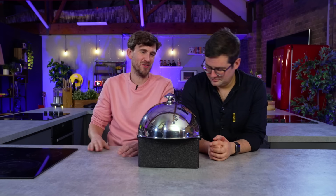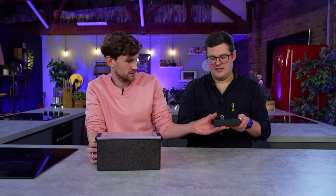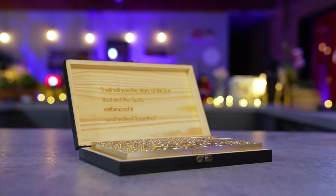Are we on the up or are we on the way back down? We're getting bigger. Lift the cloche. This feels quality. Woo! I will tell you the story of the ice that met the spirit. Embrace it and melt together.